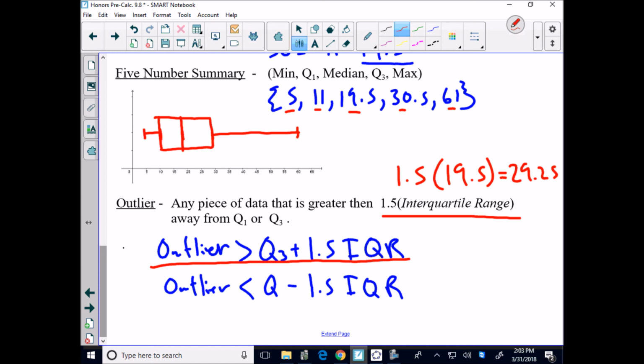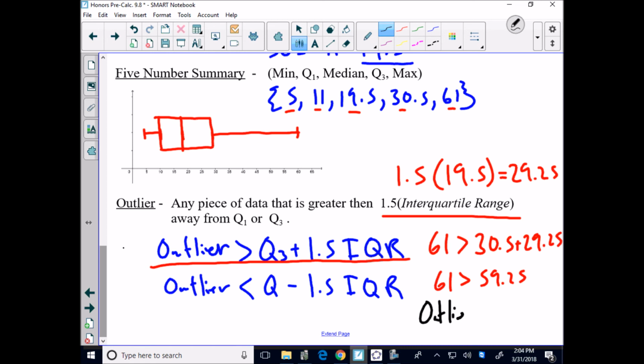And we can say that 61 is actually greater than the third quartile, which is our 30.5, plus our 29.25. We have 61 as greater than our 59.75, right? So that means that in terms of outliers, 61 meets the technical definition of being an outlier.